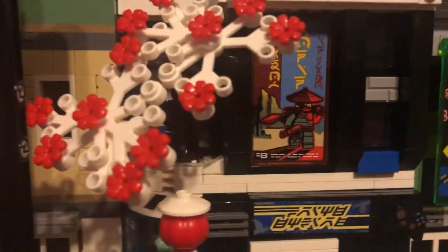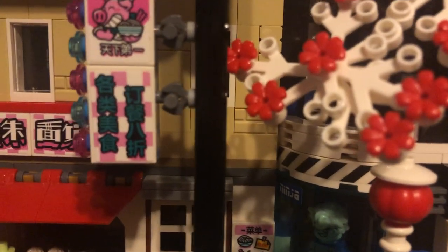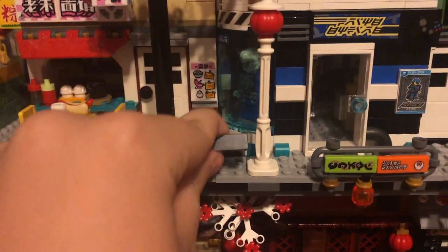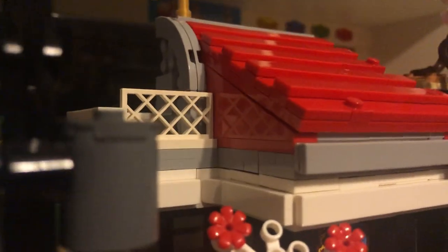I know the different trees might seem to clash, but it adds diversity through the plants in Ninjago City, which adds realism because people grow different plants. This tree is built primarily for a business that harvests fruits from it, while the others are more beautiful ornamental trees you'd find in China or Japan. This MOC is kind of a clash between both since Monkey Kid is based on China and Ninjago is more Japan. The tree tangles a bit with the Pigsy sign, but I actually think they go together well. There's a railing here so nobody falls through the gap. The red roof uses two slopes from Unigami's Temple of Madness as support, with the same shingle design as the black roof.